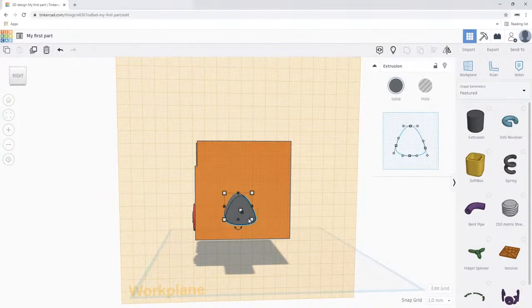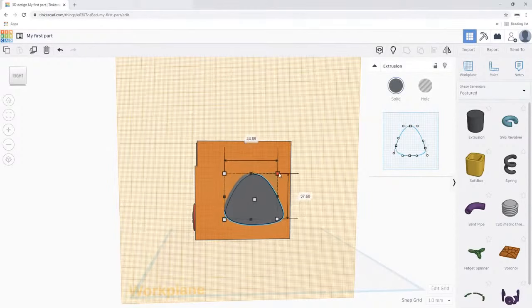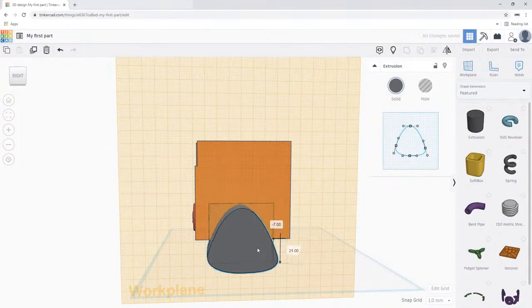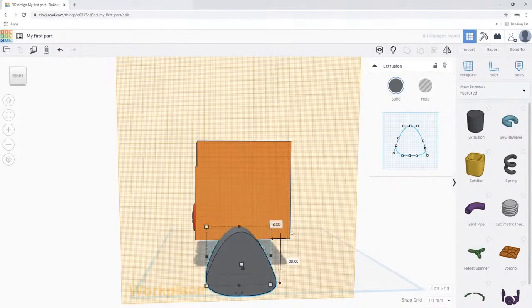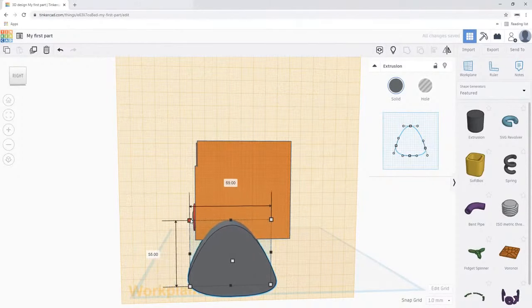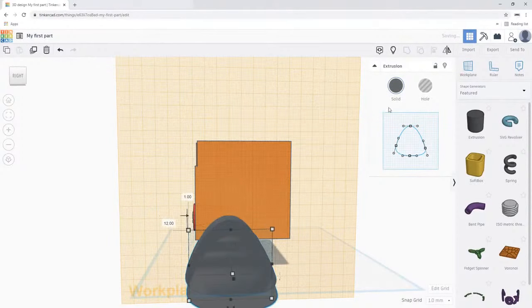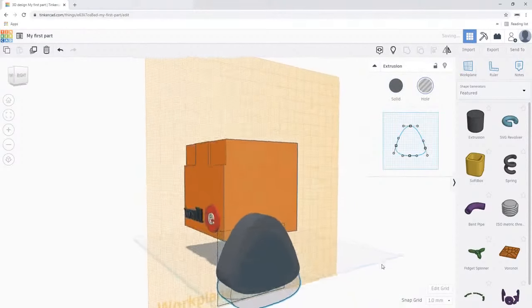Now select this extrusion. I'm going to expand. Maybe something this big. Going down, I'm going to expand this more and click duplicate. Now I want the duplicate to be a hole. I'm going to rotate.